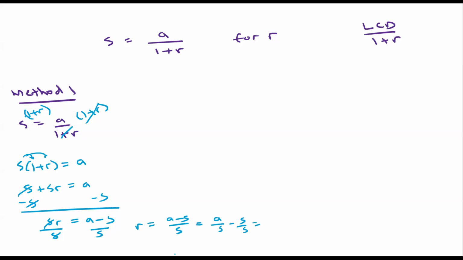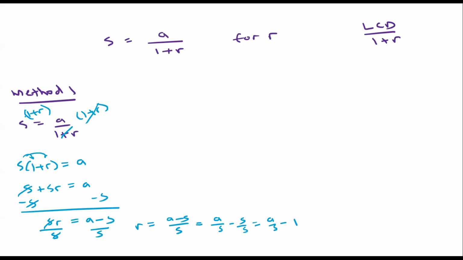Another possible solution is you simplify this, so that gives us a over s minus s over s, which is equal to 1. Okay? So you have 3 different possible solutions, and they're all correct. All right. So you might say, well, I got a different answer. Is that correct? Yeah, if it's one of these 3, you're good.